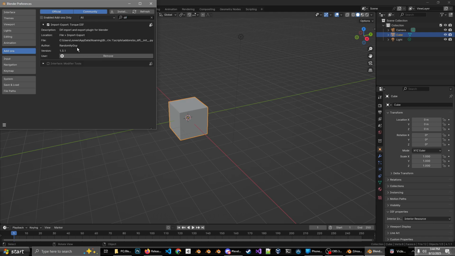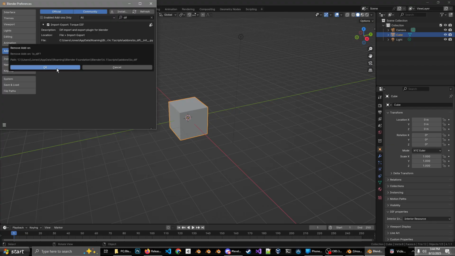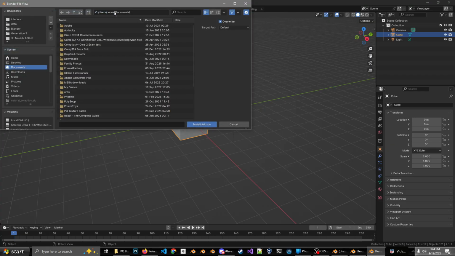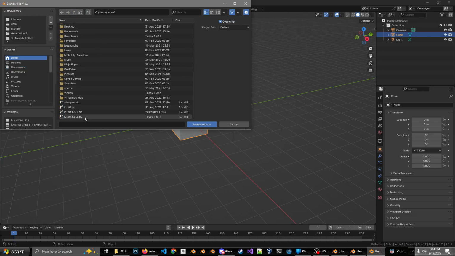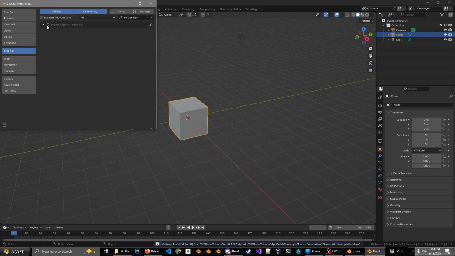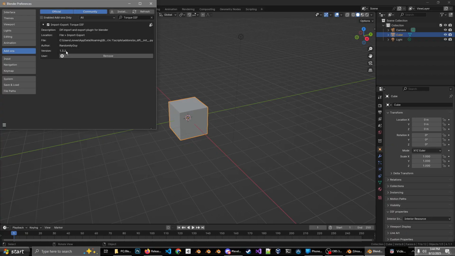Let's expand this, and it continues as 1.3.1, so let's just go ahead and remove this, click OK, then click install, and we saved this in Jones, so IODiff 1.3.2, hit this check mark here, beautiful, 1.3.2.